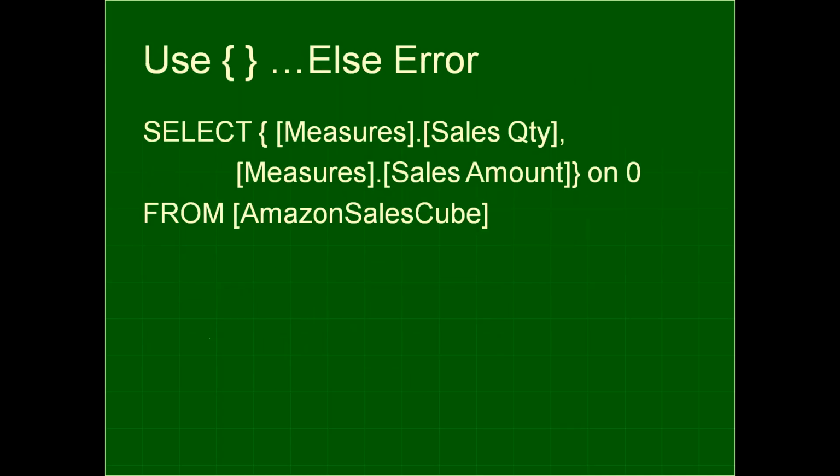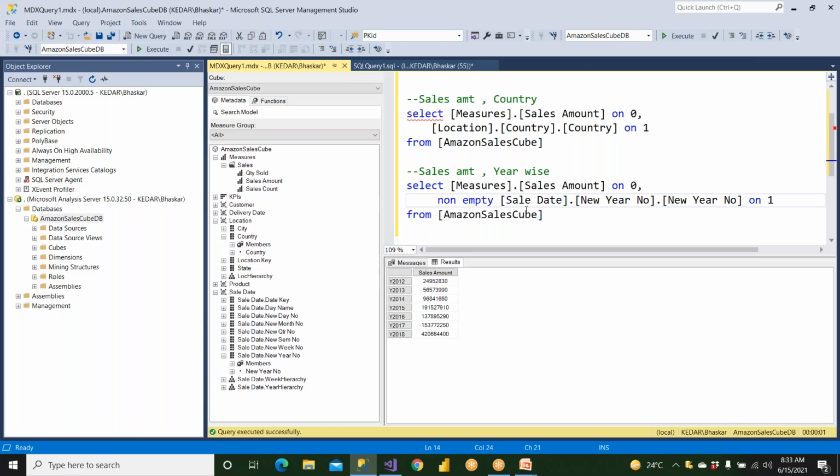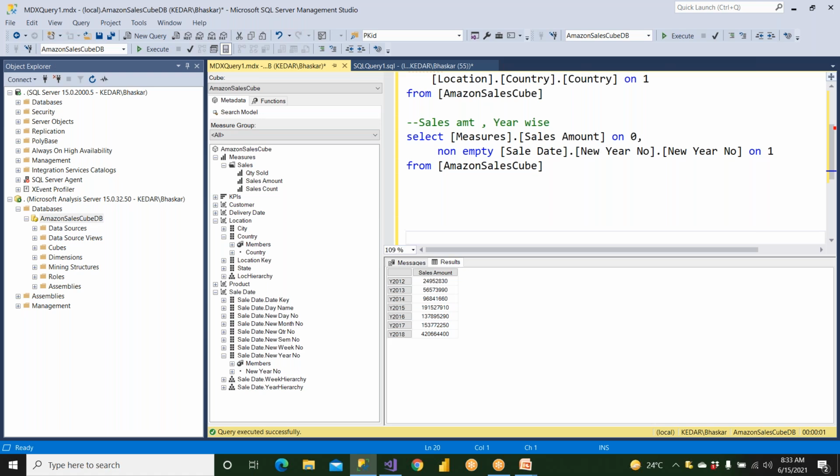Now, if somebody asks you, I wanted to have sales amount year-wise and country-wise, what is the query?